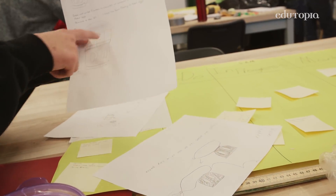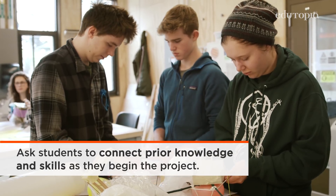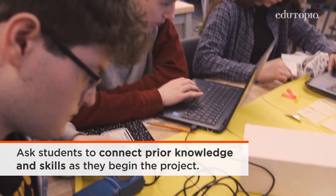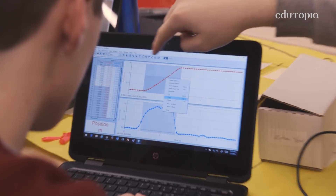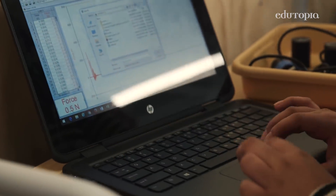Students really try to map out what are going to be the set of skills they'll need to learn in order to tackle that problem. As a teacher looking in on those days it might look like a traditional physics lab. My role then is to make sure that students stay in character as a systems engineer.